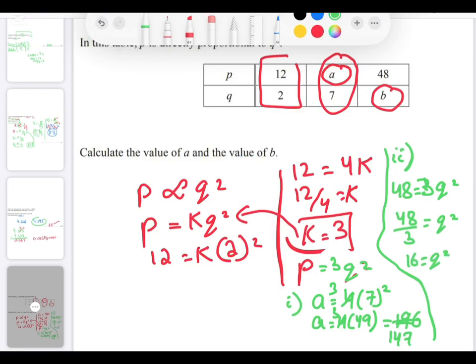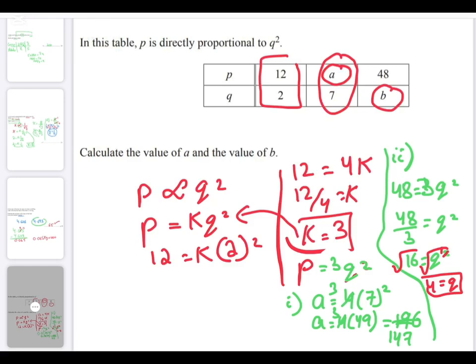We need to find out a value. We can write out B as well, don't worry. So we have to apply a root to solve and find the actual value. 16 is basically the square of 4, and this will be cancelled out. So the value of Q will be 4. So this will be our final answer. I hope everything is clear. That's a very easy question. Now moving towards the next part.